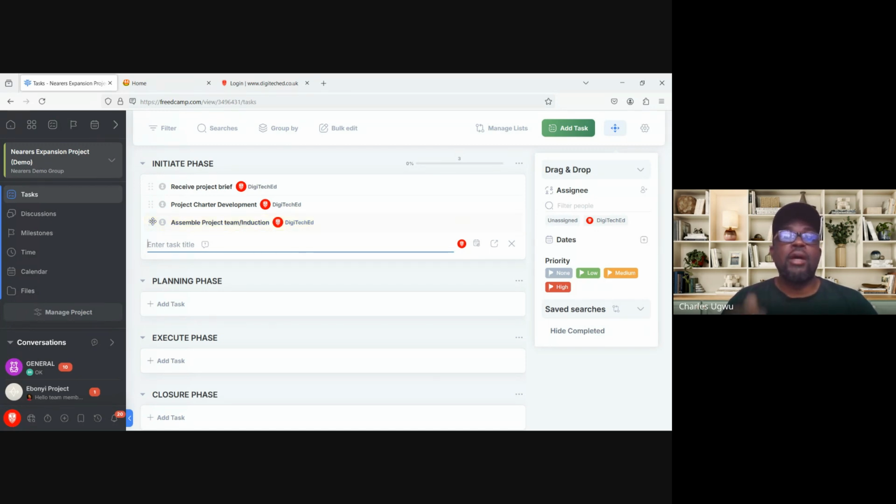You see the way I'm adding tasks, once I add it, I'll just click enter from my laptop. And then I'll capture another one called define roles and responsibilities.